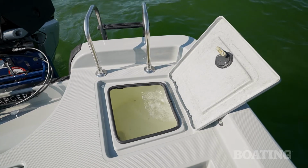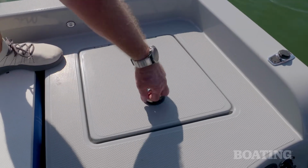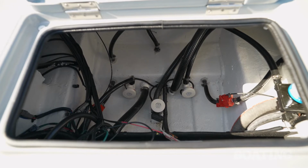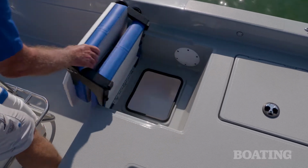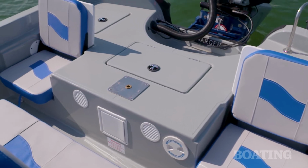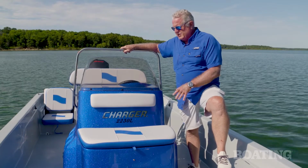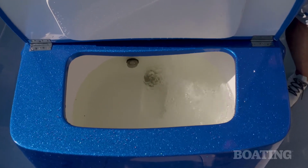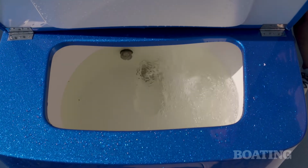On the port side, you've got a bait well. On the starboard side, you've got dry storage, and the center hatch gives you access to all the plumbing in the bilge. The jump seats fold forward to reveal more dry storage. At the center of the deck is a plate for a casting chair. Forward on the console, you've got a thick cushion and seat back. You lift the lid and you've got a large bait well that's aerated and recirculated.